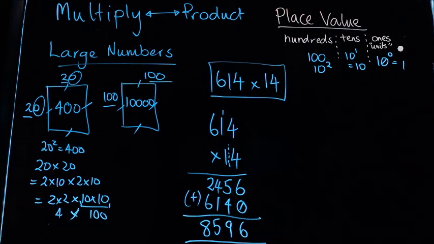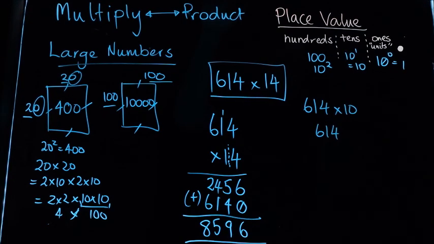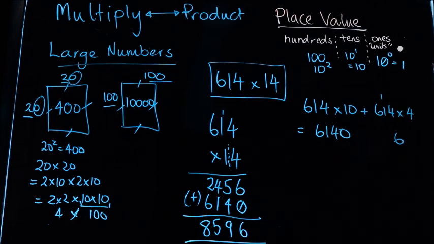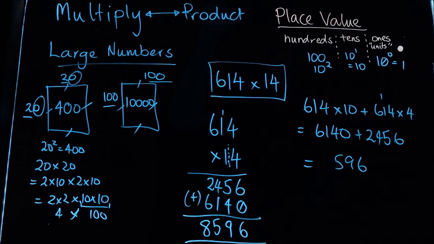Okay, because we're on a base 10 system, I'm looking at 614 this way. Let's times it by 10, and that's easy enough. And then let's add 4 lots of this, and perhaps we can do that. I'm just going to do it here. 4 times 6 is 24. We're going to add those things together, and that looks pretty straightforward enough. 6, 9, 5, and an 8.